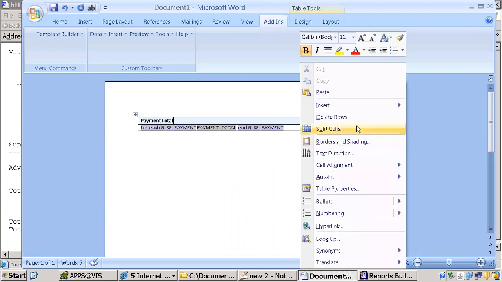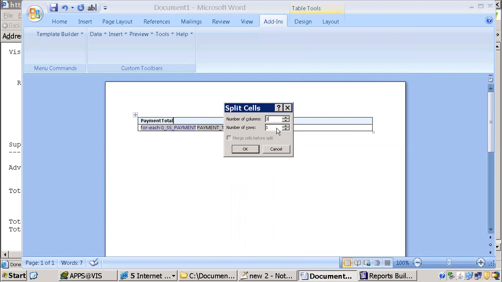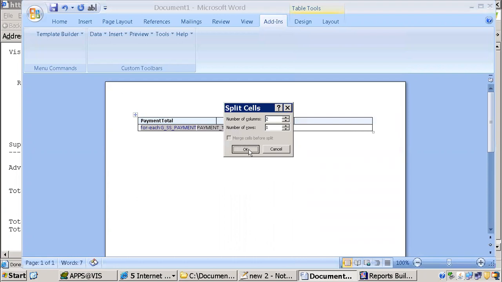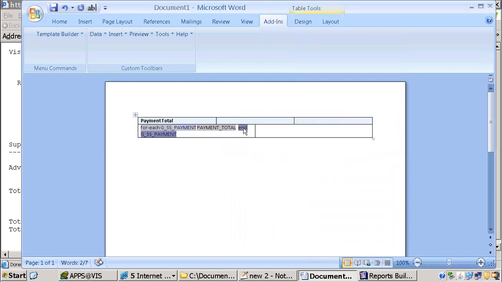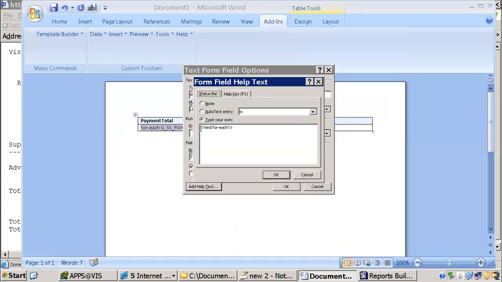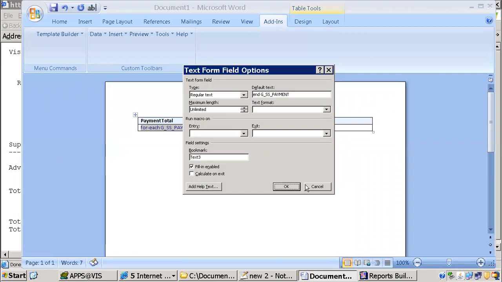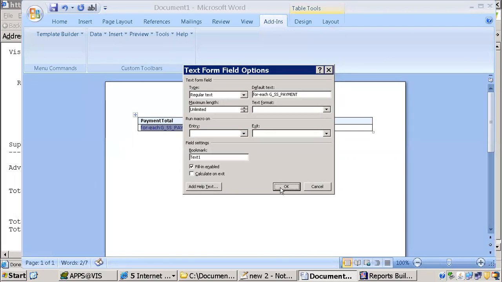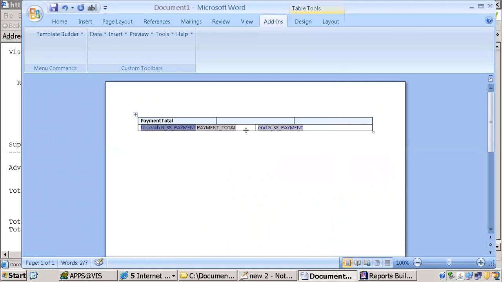Split this into multiple cells here. Let's say I'm selecting 3, and here also 3. Split cells. The end group we have to keep at the end here. Just double click on this. You can see end for each. For starting, the syntax here is for each group name. These are all automatically inserted by your system: for each group name and end for each. It's just like a for loop in your PL/SQL. Okay. Now keep it here like this.